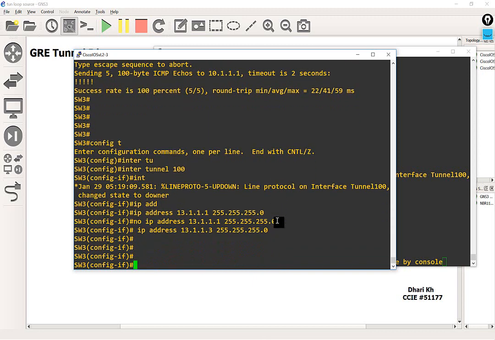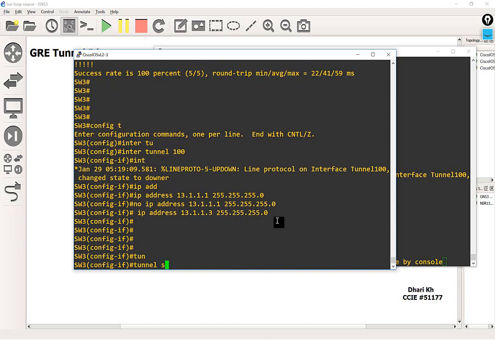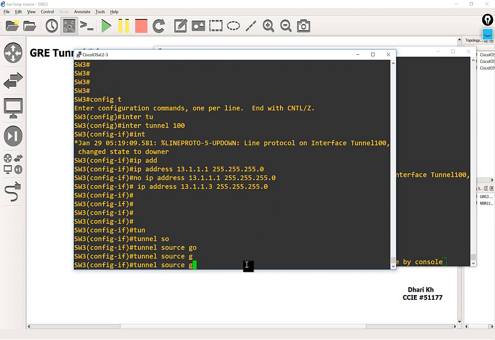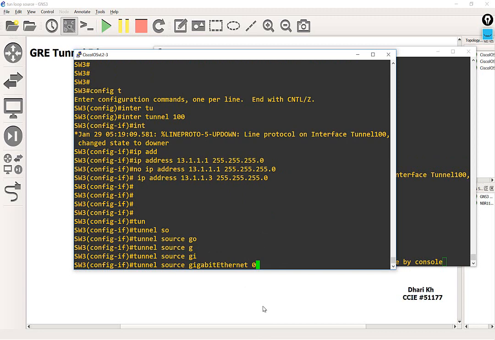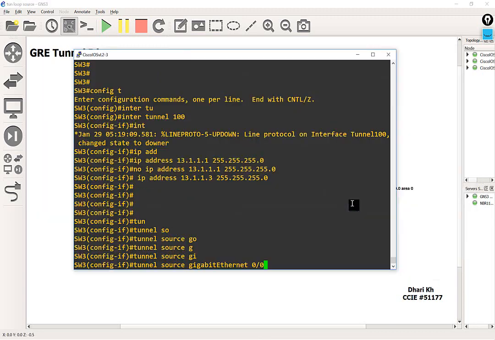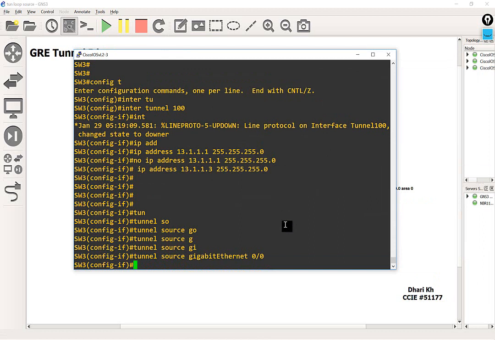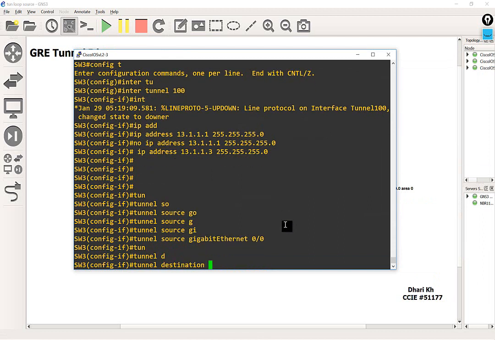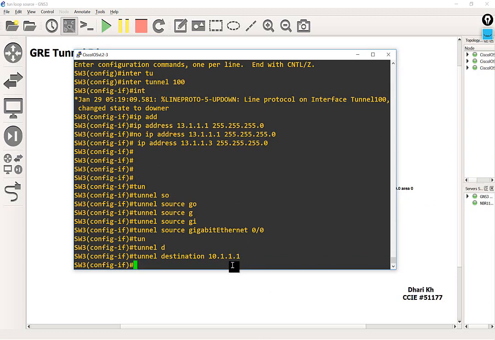Then I enter here tunnel source as well, gigabit 0/0, of course, because I am in that switch, so my tunnel source is 0/0. Then my tunnel destination will be 10.111 on the other side.